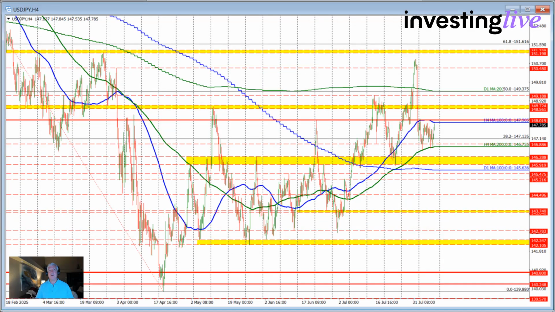Let's take a look at the dollar versus yen. And speaking of stuck in a range this week, this is the 4-hour chart. This dotted line always represents the beginning of the week. This dotted line represents the end of the week. And you can see that at the high for this week, which happened on Monday, we moved up to test that 100-bar moving average on the 4-hour chart, then moved down to the 200-bar moving average, then moved up toward the 100-bar moving average, and then back down toward the 200-bar moving average, not once but twice. And now we're back up testing the 100-bar moving average on the 4-hour chart.